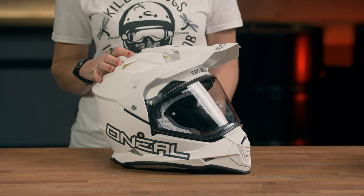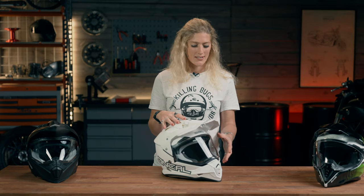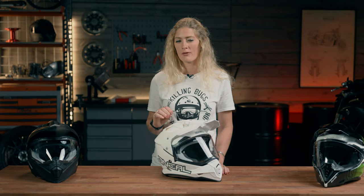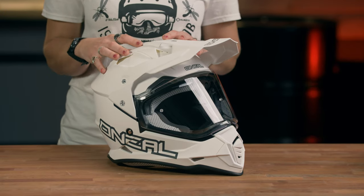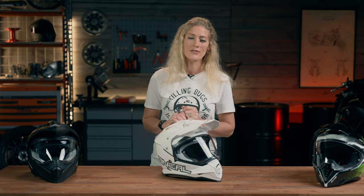For the options that this helmet ticks, it really is a bit of a bargain. It is a slightly cooler riding option for the summer than the previous option, but if you're looking at some really cold riding you might find the non-closeable air vents a little bit chilly. Another benefit of the O'Neill Sierra 2 is the size of the opening — it makes use with goggles a little bit easier, as with the Acerbis some goggle brands might be a little bit of a squeeze. Stepping up with the O'Neill Sierra 2, you are getting a slightly more aggressive helmet with a more plush inside as far as foam padding goes, and Pinlock comes as standard.